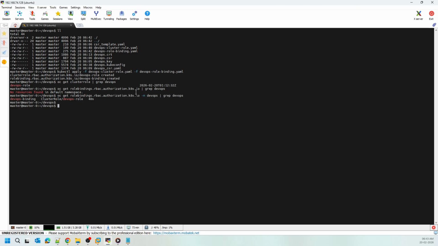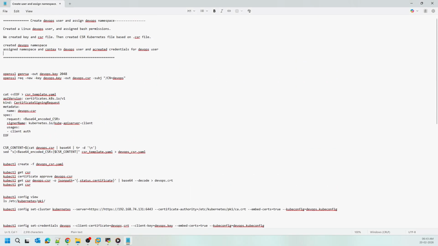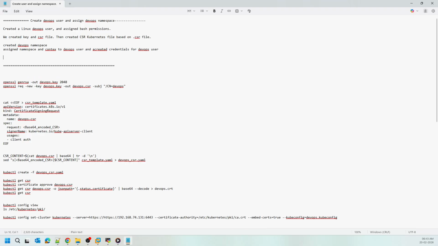So we created both the cluster role and role binding.